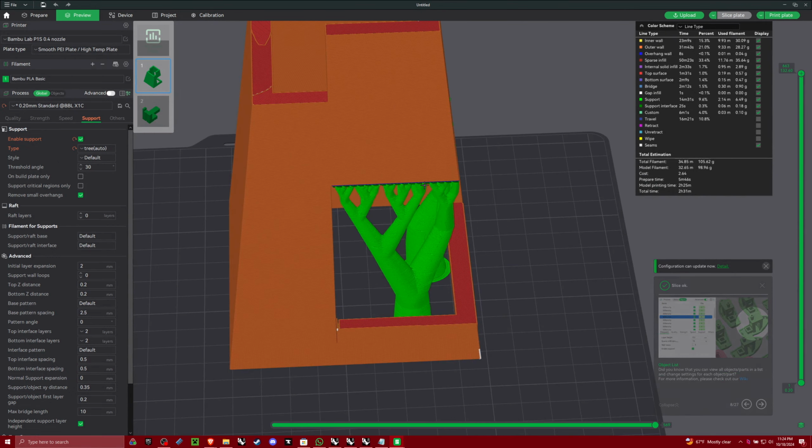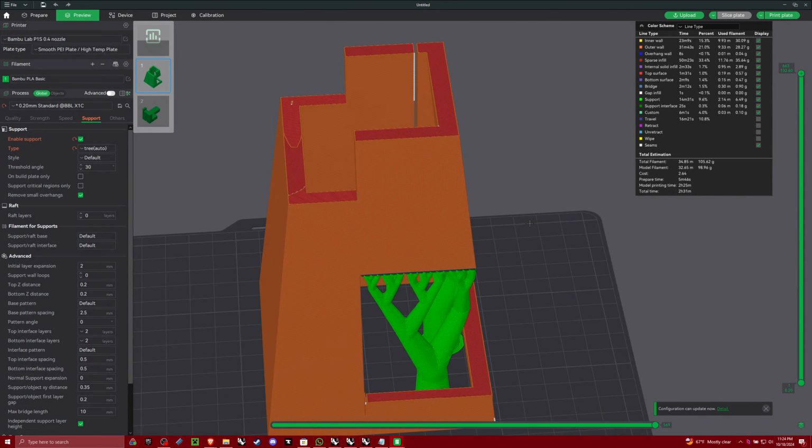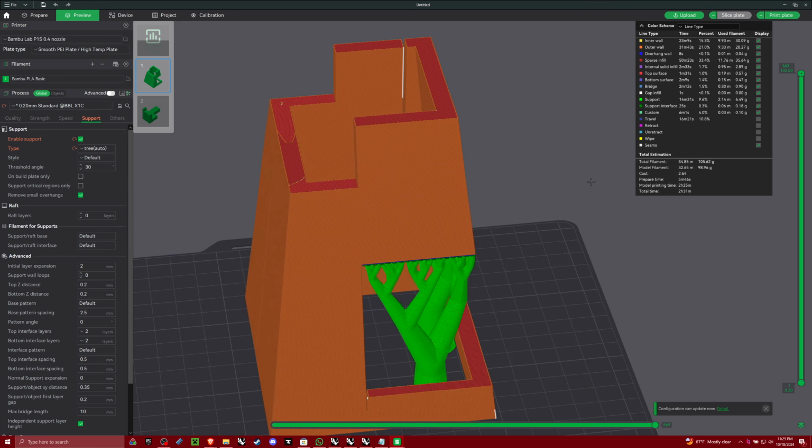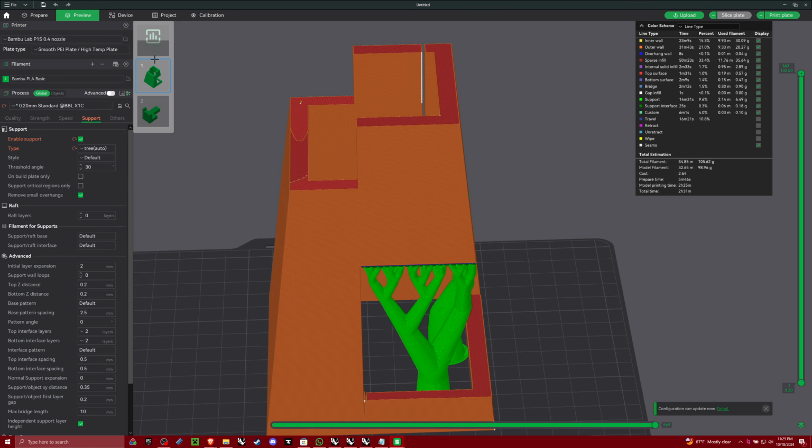Now it's supporting it so that it doesn't fail. But for you guys, if you ever decide to 3D print this using the school's printer, or if you do end up buying a 3D printer, make sure you do your own research on what printer you have. If you're using any type of Bamboo, you have to make sure you're using the specific printer itself. The school, I'm telling you right now, has the Bambu Lab X1 Carbon. This one I'm highlighting right now. That's what the school uses at the moment.